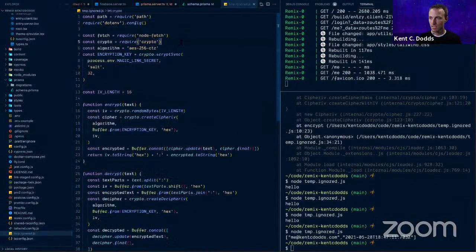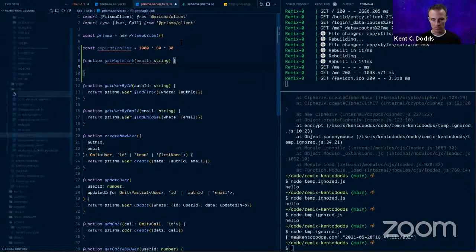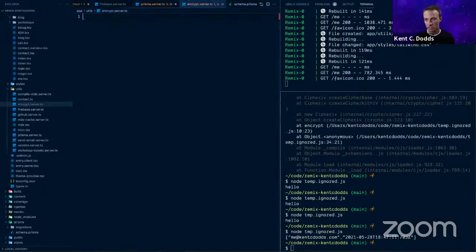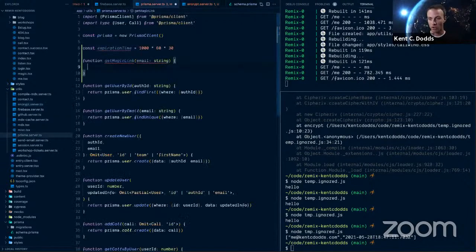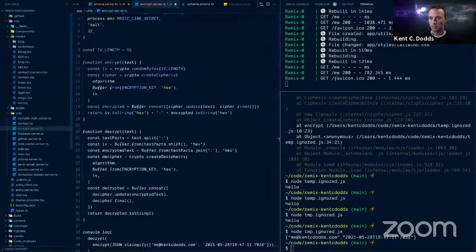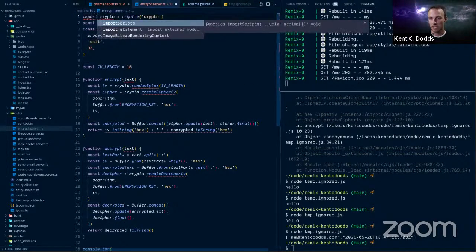And let's just do, let's see, encrypt.server.ts. In Remix, if you put a .server on the file name, it will 100% ensure that there's no way this could end up on the client, because you do write some code that goes on both client and server. So I like to just use .server on stuff that I know should not ever go on the client. And that way, if I ever accidentally do something like that, then I'll get a warning and it'll fix things up for me. All right, now I'm in TypeScript land and I can import.